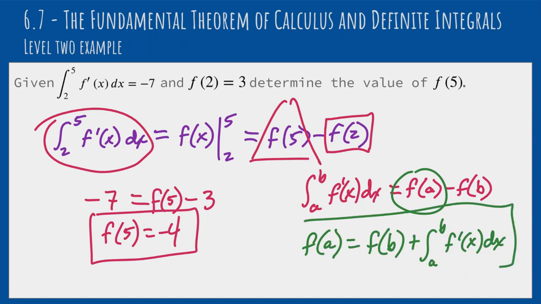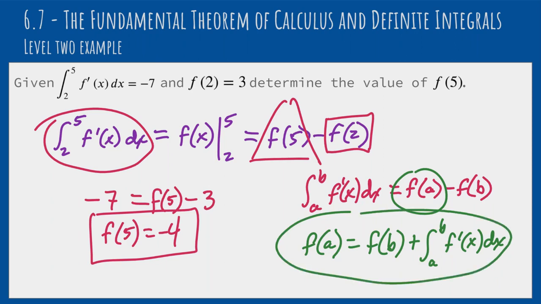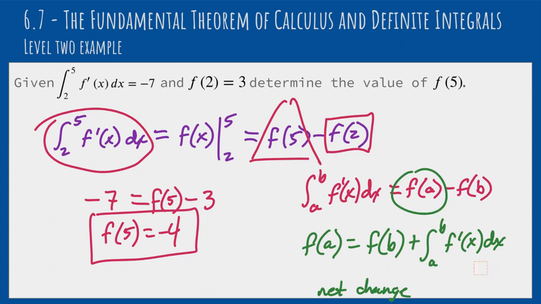This is another version. It's much more closely related to part 2 of the fundamental theorem of calculus than part 1. But this is a version of the fundamental theorem of calculus that we're going to use a lot. This is a very useful equation that we'll talk more about when we get into applications. This is called the net change formula. And basically it tells us if we want to know the value of a function, we can figure out how much that function changes using this definite integral, an integral of the rate of change, and add that change to the value of the function to start with, and that gives us a final value of the function.